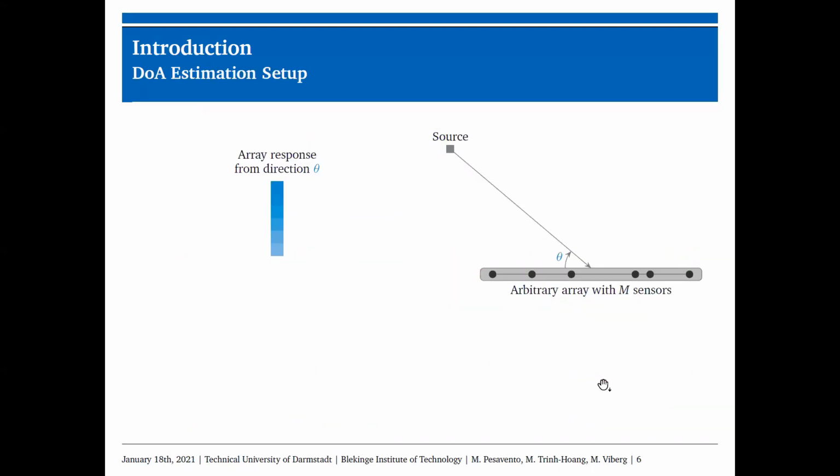But before going into mathematics, I want to give you an intuitive idea of the DOA estimation problem using figures. So assume that we have an array of sensors. Let's say it's electromagnetic antennas here. The signal is transmitted from some far-field source, and it's picked up by the antenna elements. And the difference in the path lengths to the different elements give rise to phase shifts between the signal at different antennas. So we collect these into a vector that we call the array response. And it is illustrated using a certain color. So the phase shifts depend on the direction of the incoming source. So a source from a different angle will have a different color, basically, or a different signature, and so on.